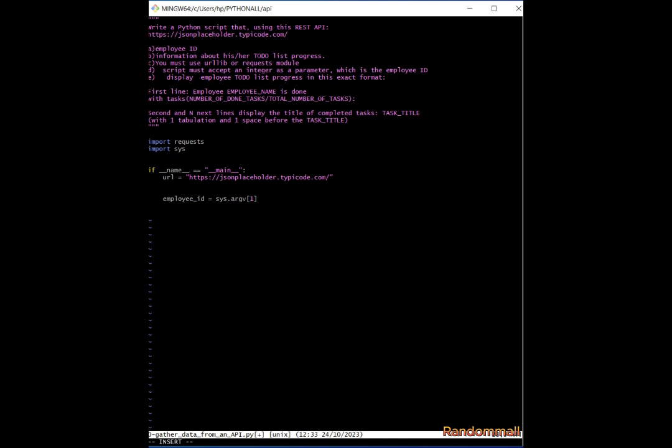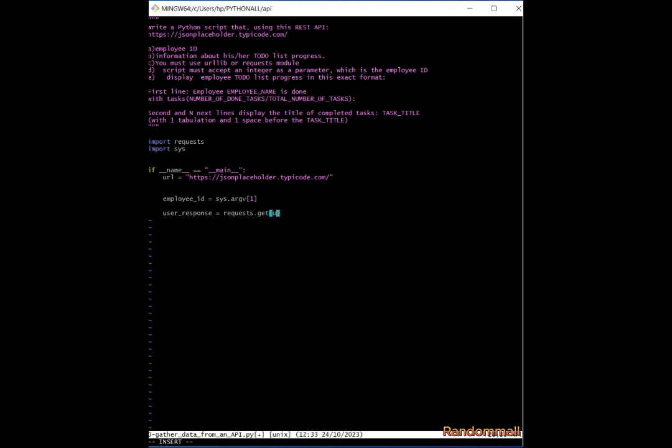So next is to make an HTTP GET request to the API using requests.get, and then save to user response. We use user response because whatever response we are going to get is going to be saved into this variable, and then we use the requests.get method.